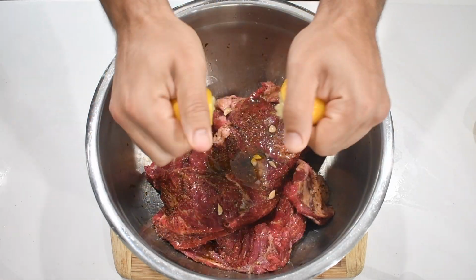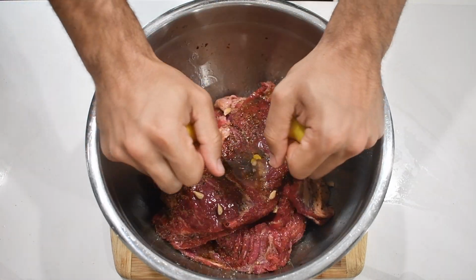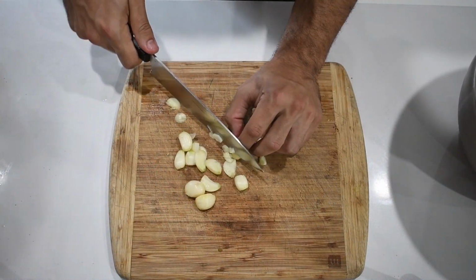Fresh lemons, 2 fresh lemons. You could also use orange. I didn't have any oranges, but orange will work amazing. Perfect, you can use either or.